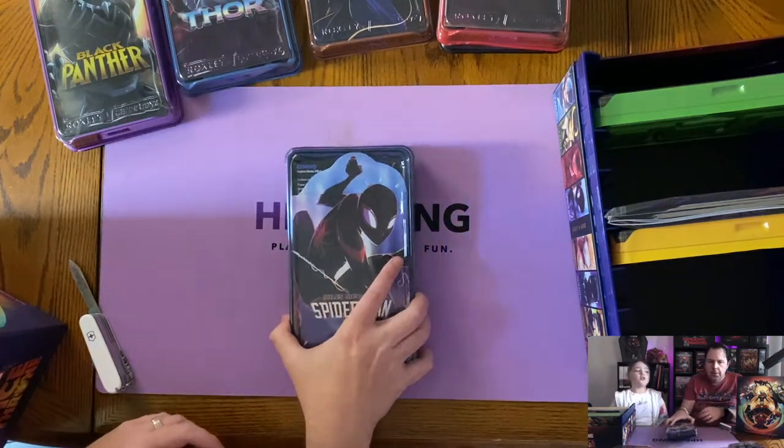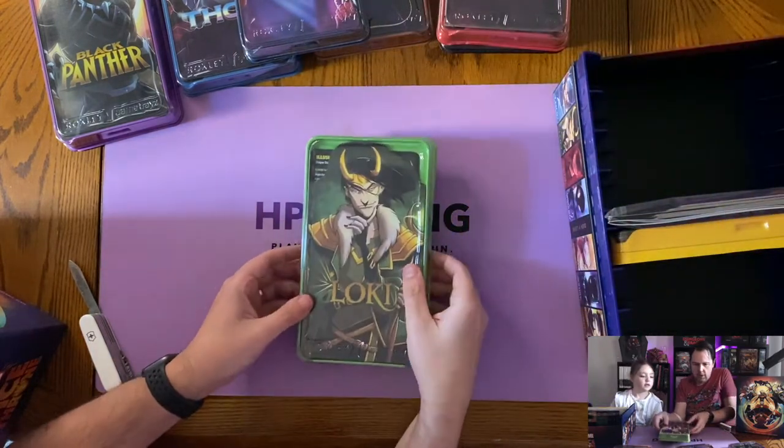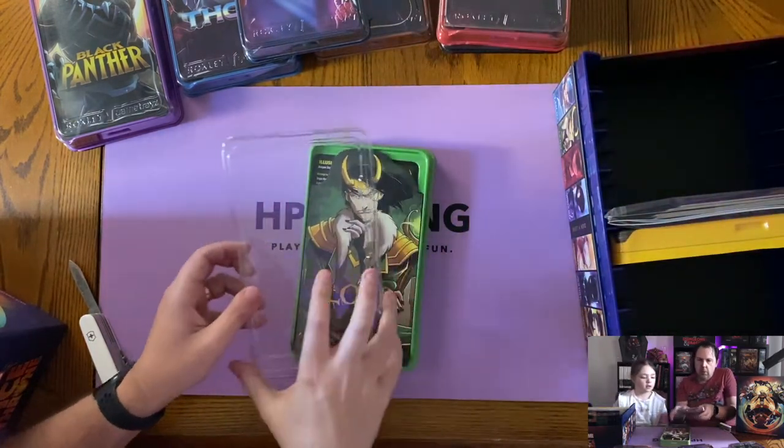If you choose Loki, I should choose Captain Marvel. Well, I would like to do Loki, please, because Loki was a great TV show, and I can't wait for season 2. Because it was just awesome. All right, there we go.